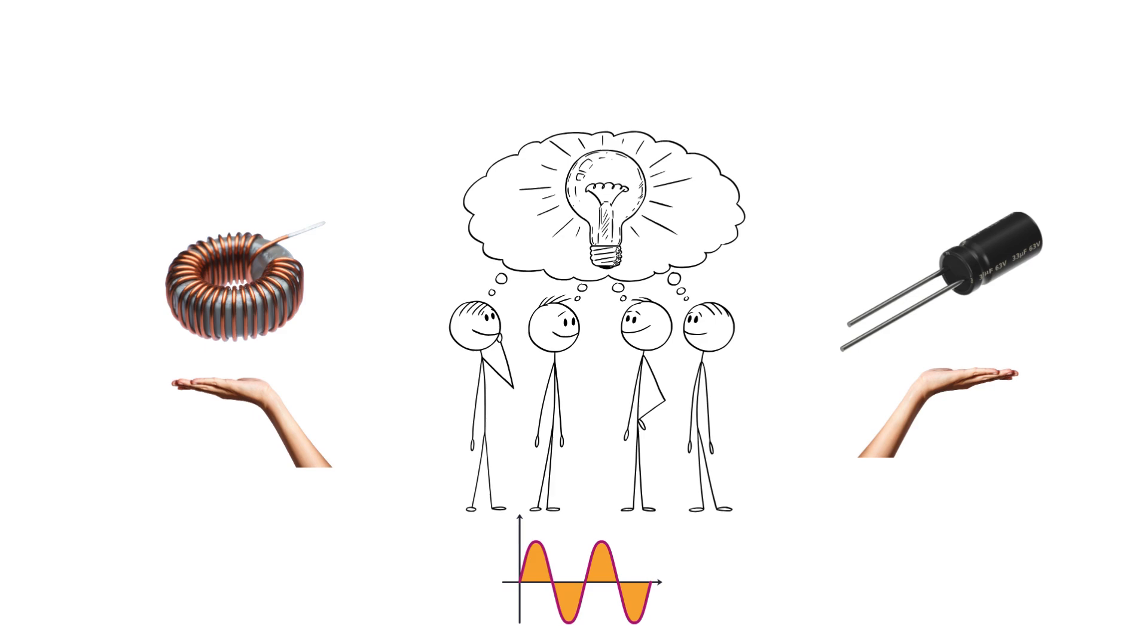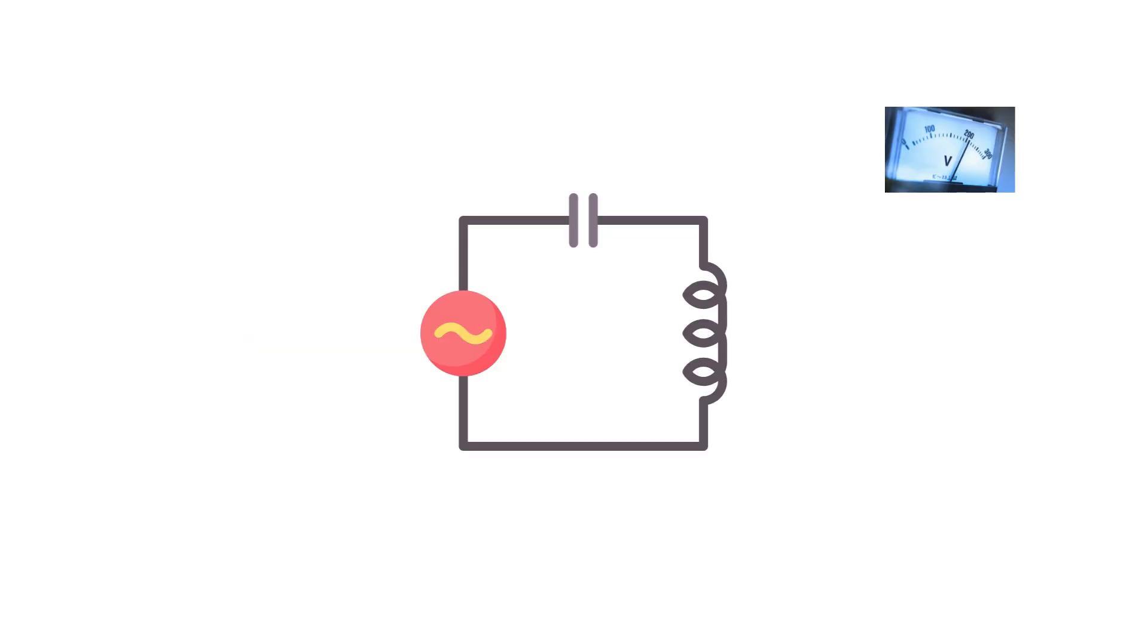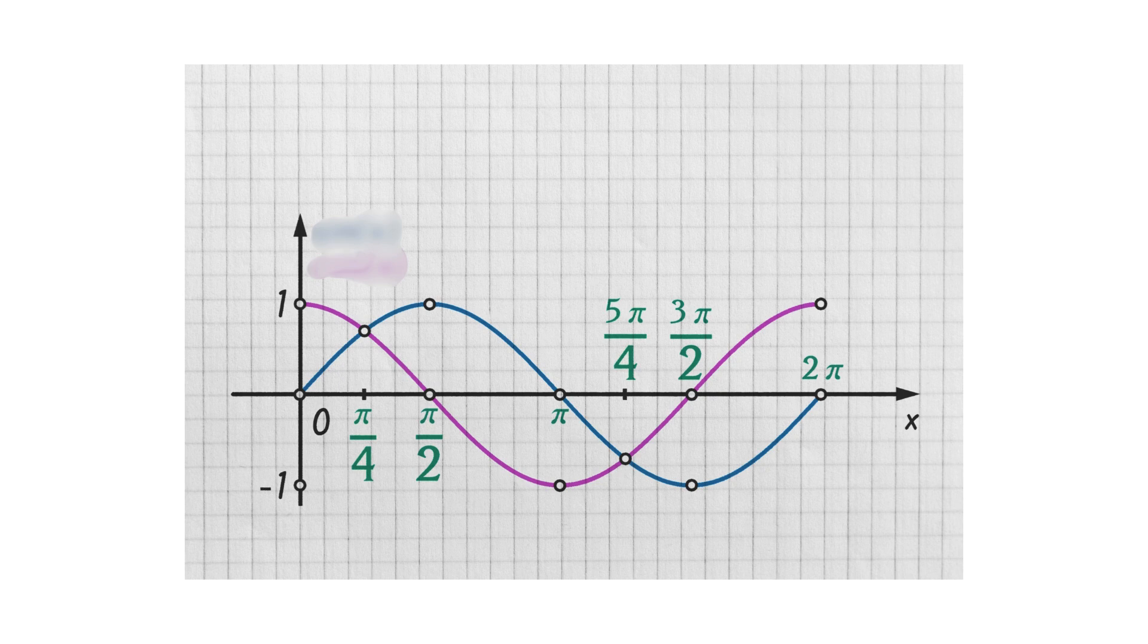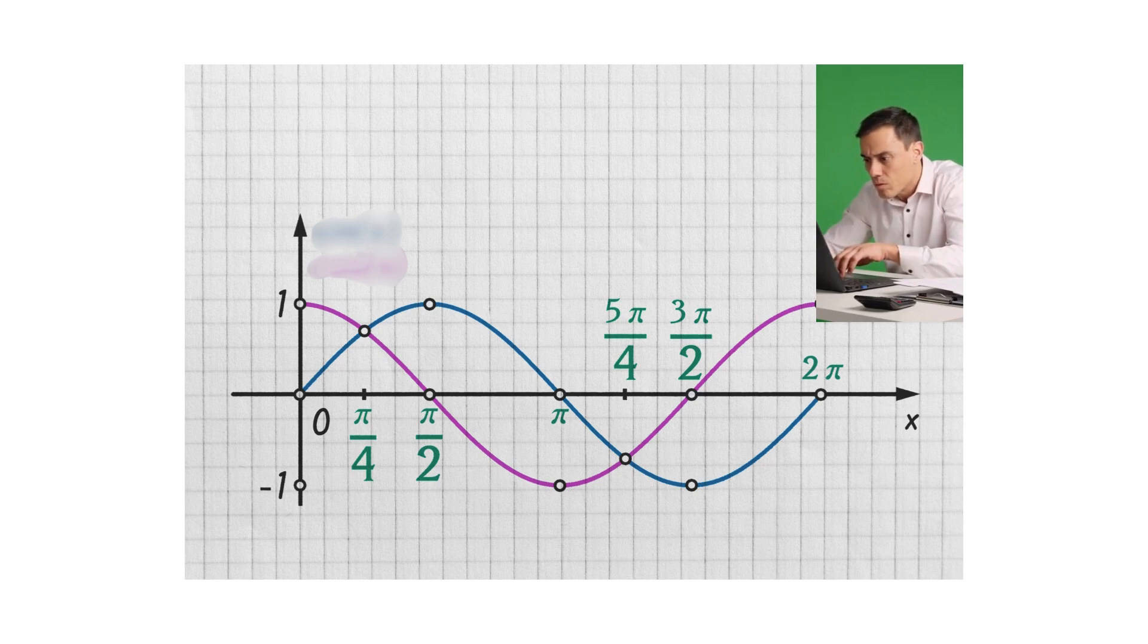In such cases, voltages across and currents through different components may be at some phase angle relative to the supply voltage and current. These phase angles may produce some non-intuitive effects on the characteristics of the circuit.